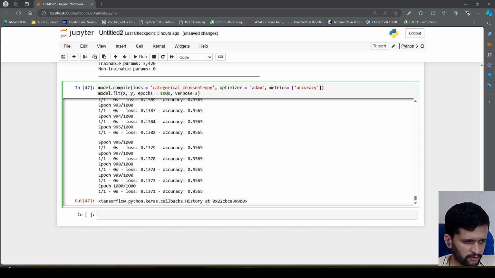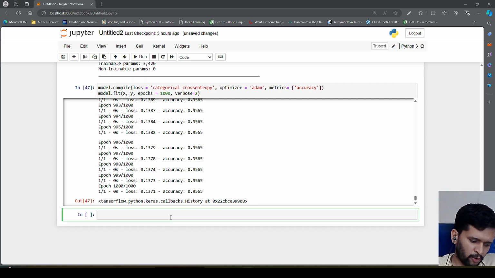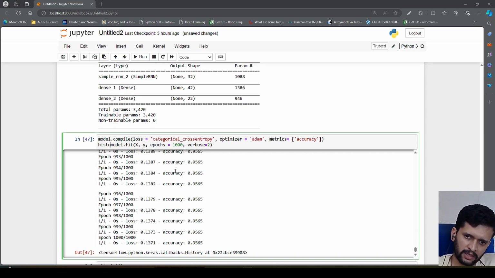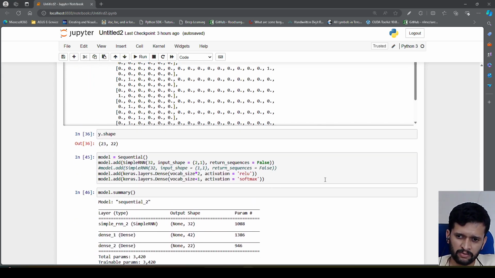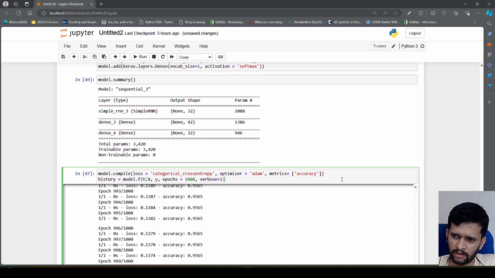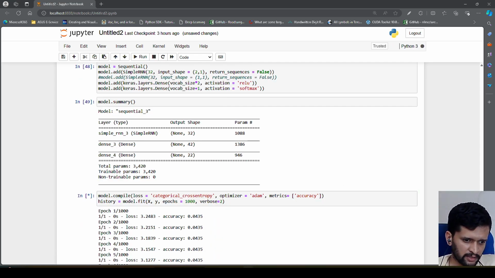Okay, so now that we have trained our model, let me see how the plot looks like. plt.plot. Oh, I did not save it in a history, guys, so sorry for that. I'll just store the training history in a variable. So for that, again, I need to initialize. So this is the problem: if I forget something, I need to come from the top. So I'll be back once the training gets complete.